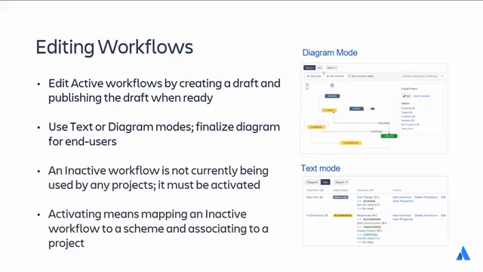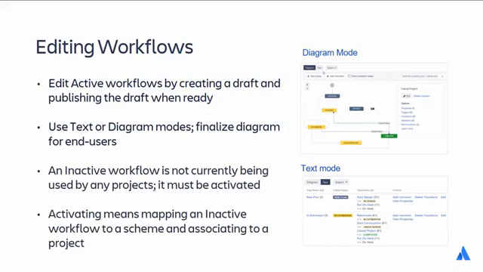To edit workflows, you can use either diagram mode or text mode. Diagram mode is easier to understand and work with, especially for beginners. Text mode is a bit more advanced and shows the difference between steps and statuses. Either way you choose, you should finalize the diagram for end users so it appears intuitive when they click on the View Workflow link on an issue.